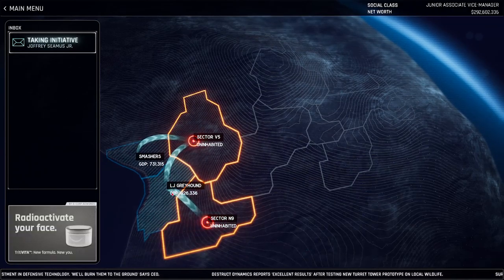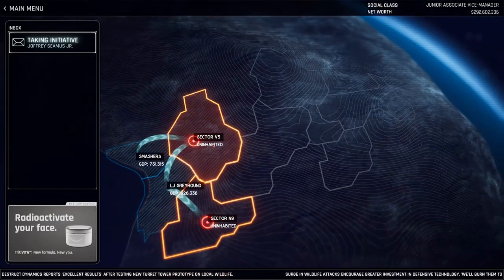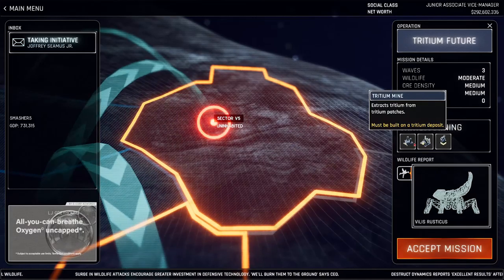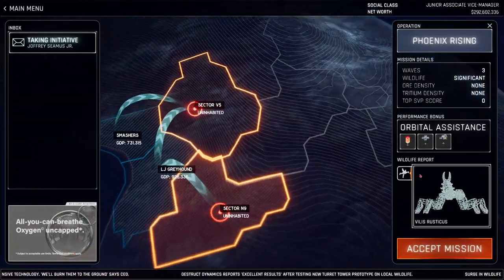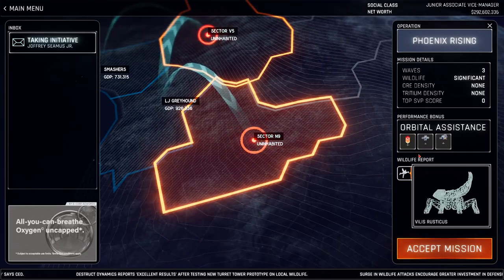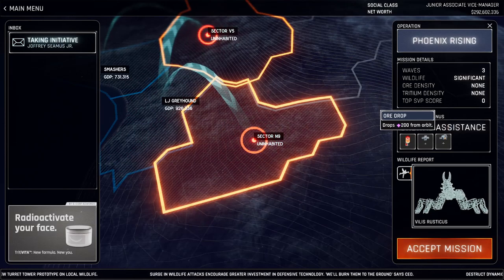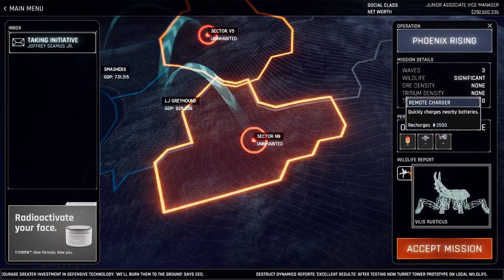Basically, this now works fine. We now have sector V5 and then 9. So we've got here, this would unlock the titanium, medium and medium. I guess the game for some reason let us skip. I don't know why, but yes, this would actually give us ore drops. It would collect nearby rubble and remote charger.